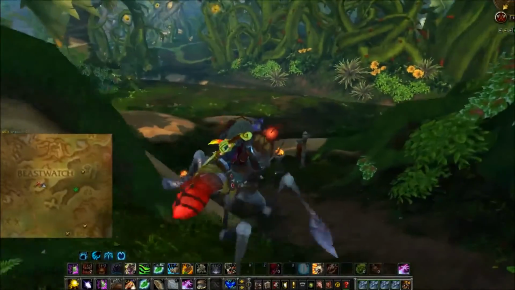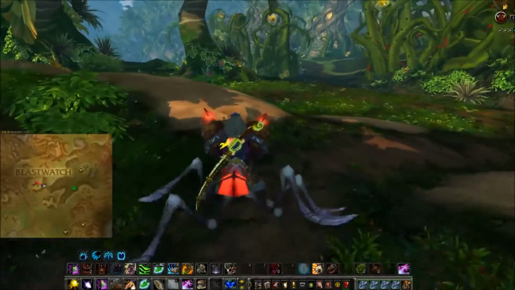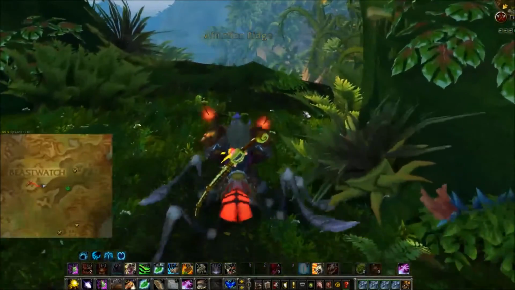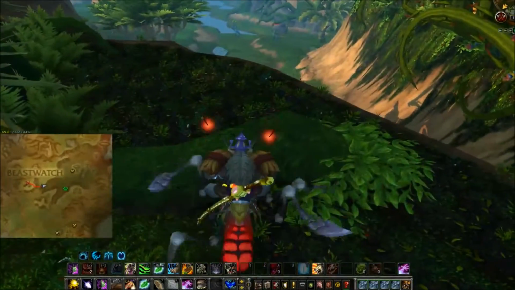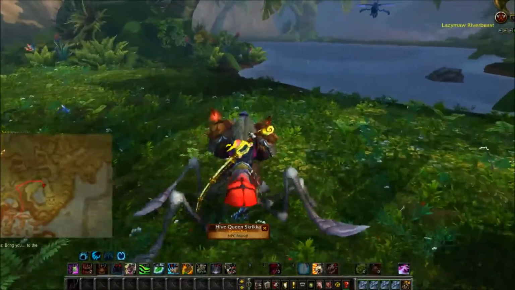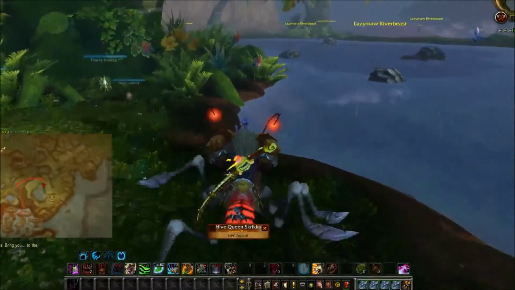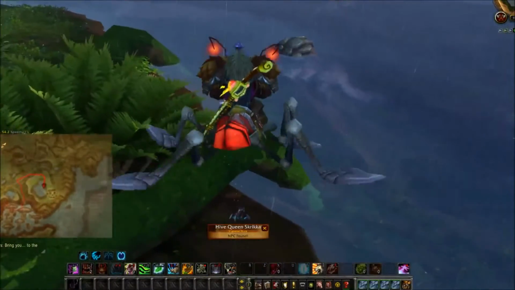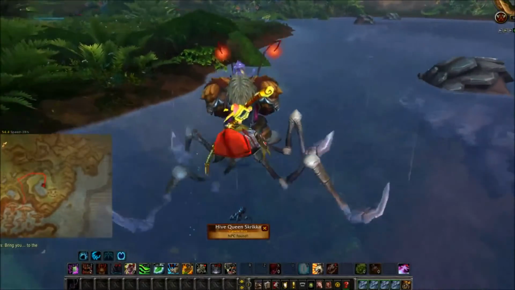Because I don't want to catch sea scorpion. But let's take a hike on over there and see what we can find. So, water. Beautiful. Lots of mobs. Not beautiful. These are neutral mobs. The ones in the water are neutral, so that's okay. I can live with that.